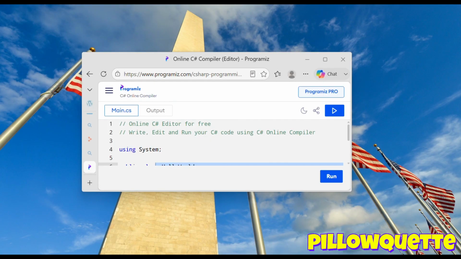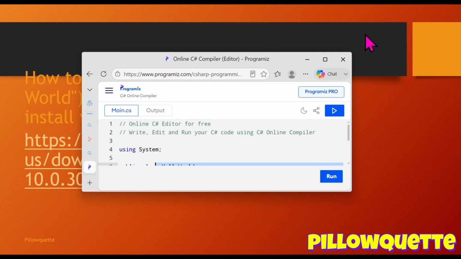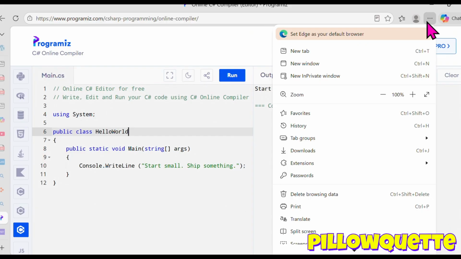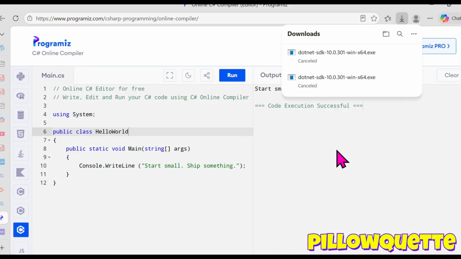If you see my download section, I have it already trying to download. I canceled it. So this is what you should be seeing the moment you try to start downloading. But we're going to use an alternative because we don't want to waste time in this video.